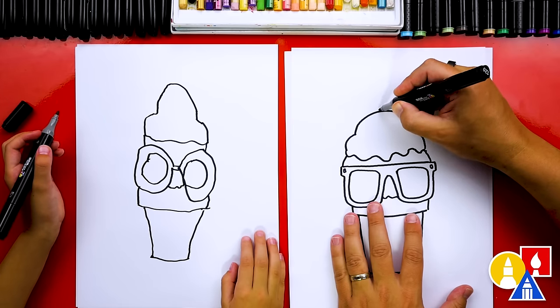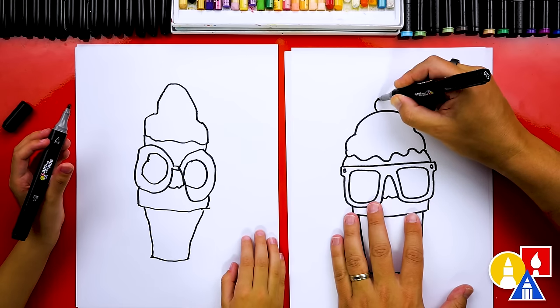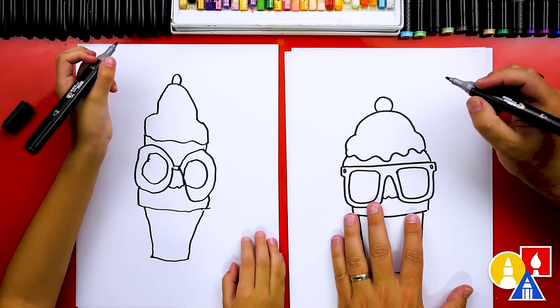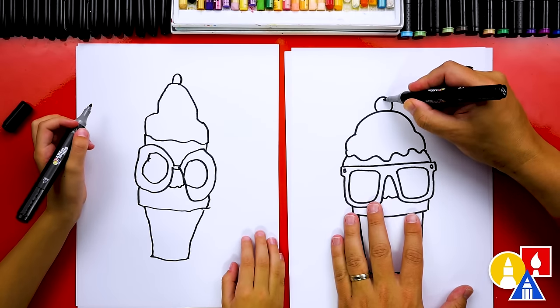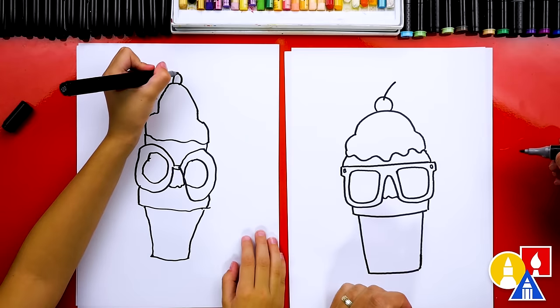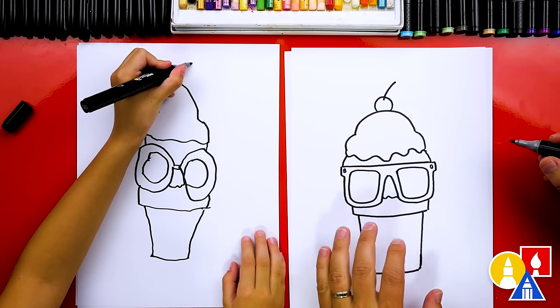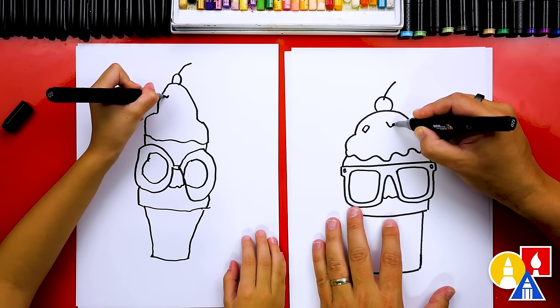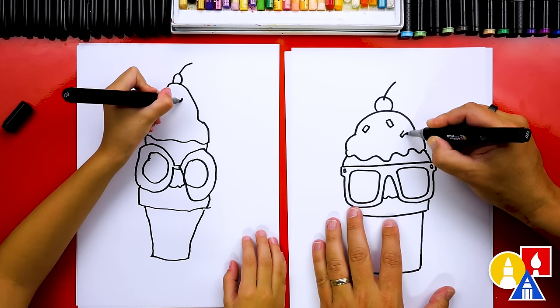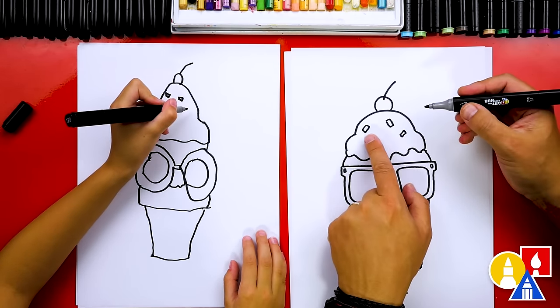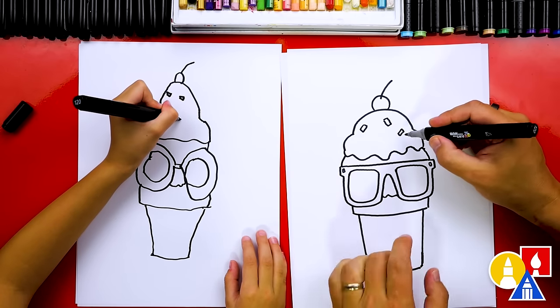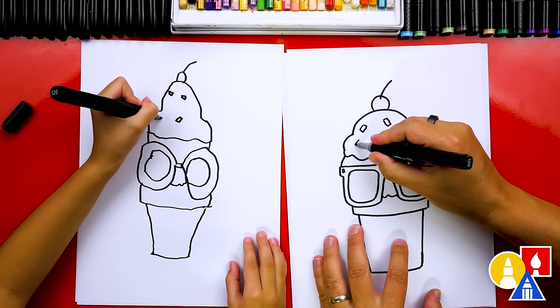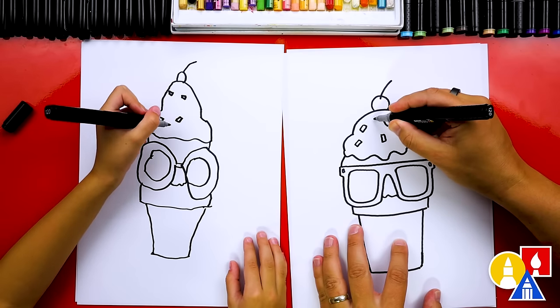Let's also add a cherry on top. That would be really tasty. I'm going to draw a little circle that's kind of part of a circle because it's inside of the ice cream. Then we can draw the stem coming out. Should we add a few sprinkles? Let's add little rectangle shapes on top of our ice cream. We can change the direction. I'm changing. This one's pointed this way, this one's pointed that way. You can turn all of the sprinkles so it looks like you dropped them or sprinkled them on top.